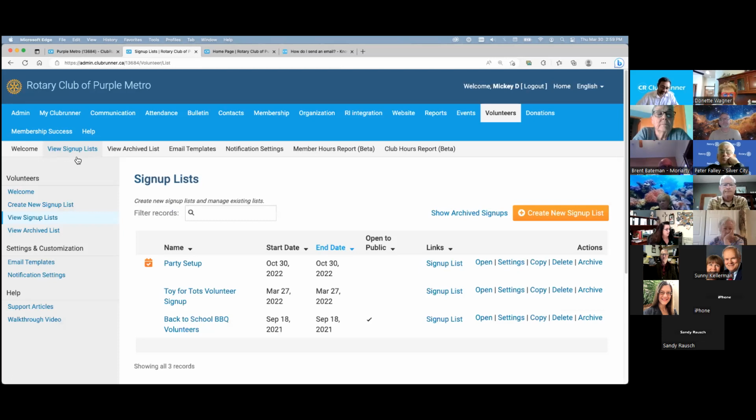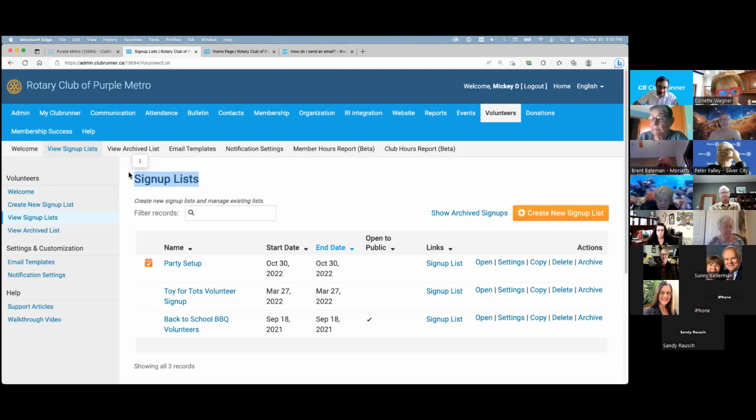So you're going to have an event. Let's say it's a barbecue, right? And it's spring, summer's coming up. That's great, but you need help to do the event, right? So the volunteers module is a way for you to enlist your club members to help you with whatever event or whatever fundraiser or whatever you're organizing. You're going to need people. The barbecue, for example, you might need some cooks. You might need some people doing shopping. You might need XYZ.